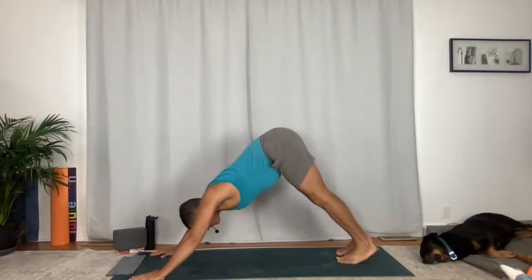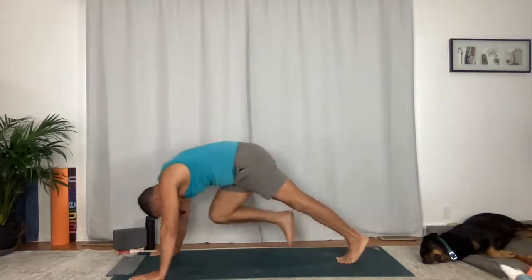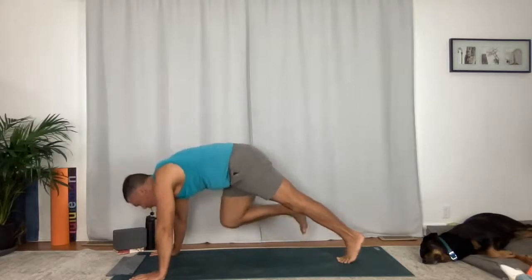Right foot up. Draw your knee to your nose. Shift forward to a high plank hold. Knee to nose. Round your back. Breath in. Breath out. Step through.